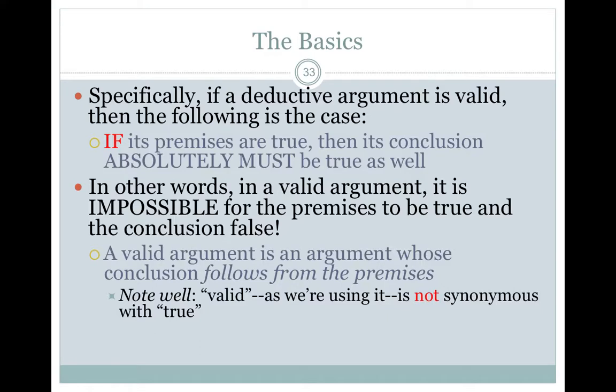Now, one important remark is that the term valid, as we're using it here, is a technical term in philosophy and logic. The term does not mean true. You can think of cases where people say things like, oh, that's a valid argument, or that's a valid point. What a person means when they say that in ordinary language is something like, yeah, that seems correct, that's true, or that's right. That's not what the term means here. The word valid means, as a description of an argument, just this.